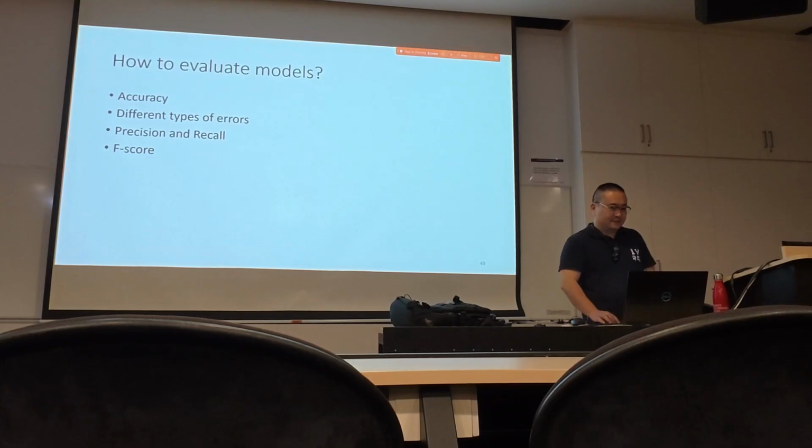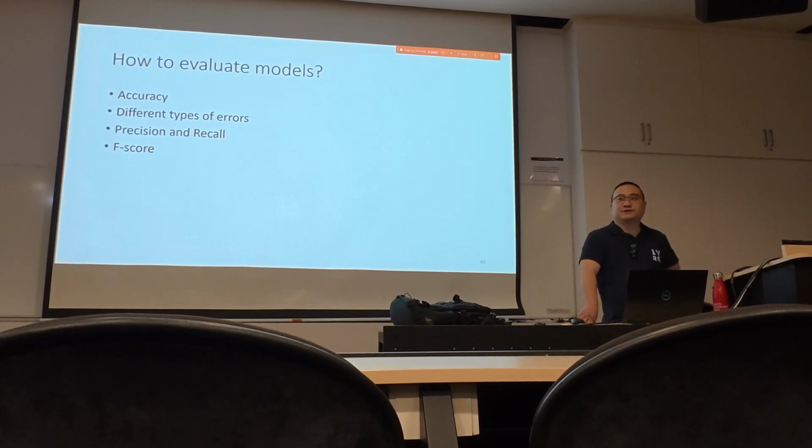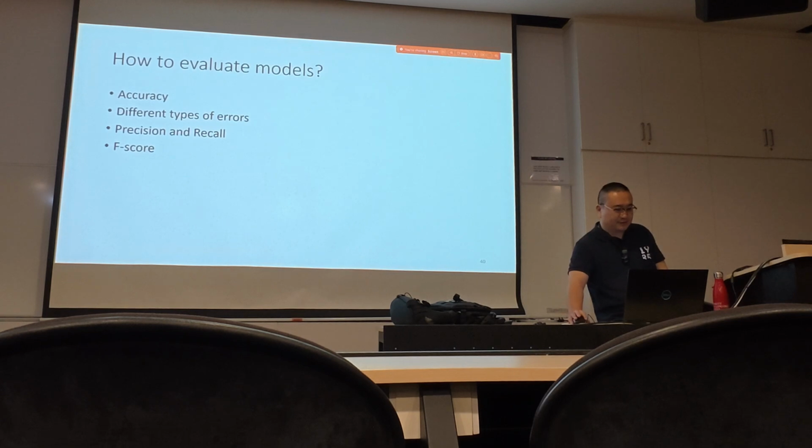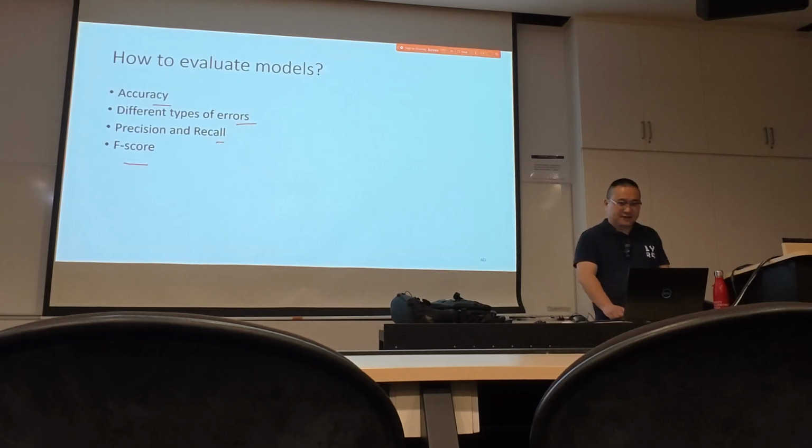We have talked about how to train a model, and now let's talk about how to evaluate models. Basically, we want to calculate the accuracy of the model. We also want to measure the different types of errors made by the model. Specifically, we also want to calculate the precision, recall, and so on. So we'll go through the ideas.